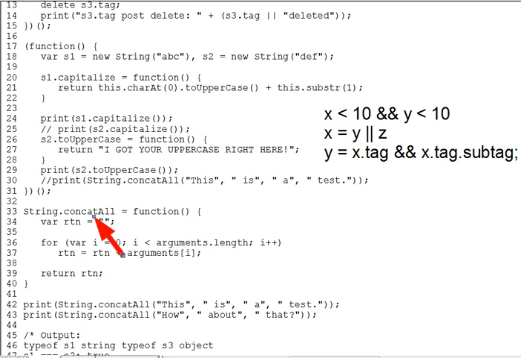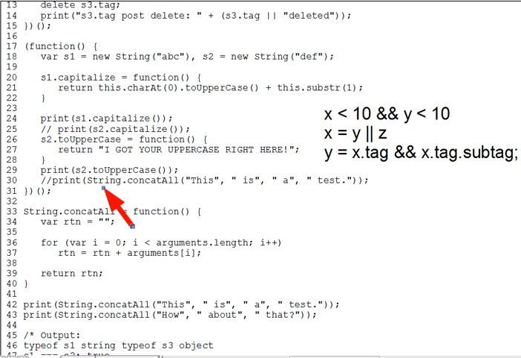Okay, so question 1 here. Now that string concat_all is set up, can I uncomment line 30 and try it out? Why or why not? And the answer is, coming back from a pause, I can't, not because there's anything wrong with string.concat_all, but because at line 30 it doesn't exist yet.